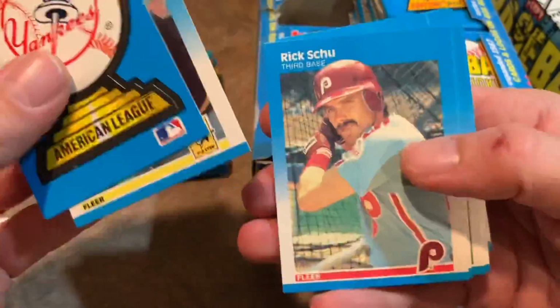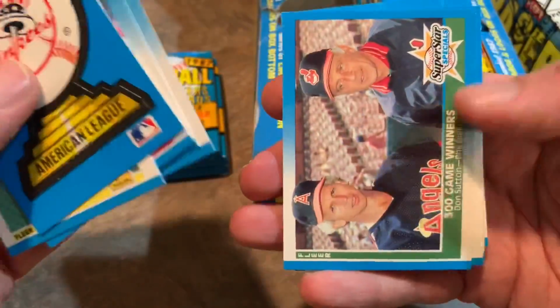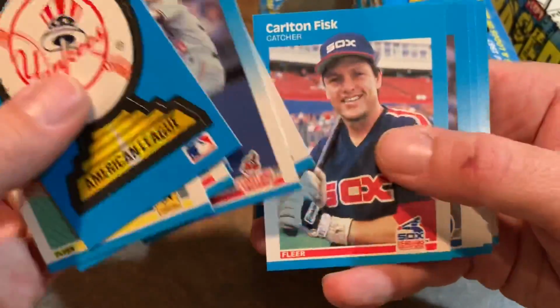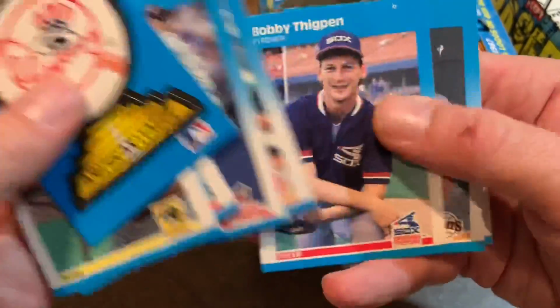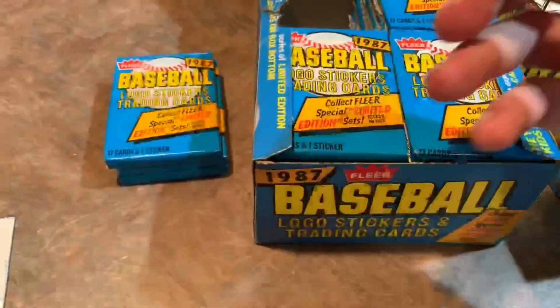All right, let's see if we can pull Bonds here, or at least a Bo Jackson or Jose Canseco. Mark McGwire is not in this set. Carlton Fisk, that is a nice one. Got to buy the update set if you want to get some of the other nice rookies like Greg Maddux.